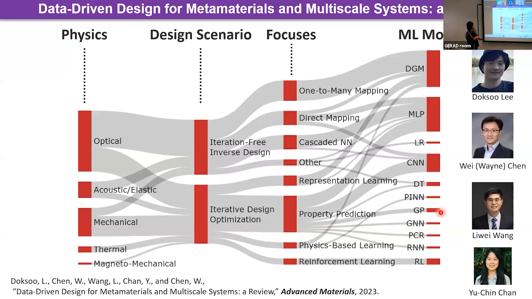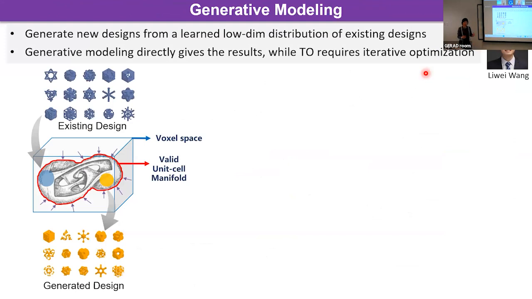The most widely used machine learning techniques here are many of them generative approaches. DGM is a generative machine learning method. There are many different techniques, and another focus is whether they look at one-to-many mapping, because design is never one-to-one. There could be one-to-many. And then there are other different methods. This is a very good picture that captures the current literature. I think this review article includes close to 400 papers in this area. What is generative modeling?